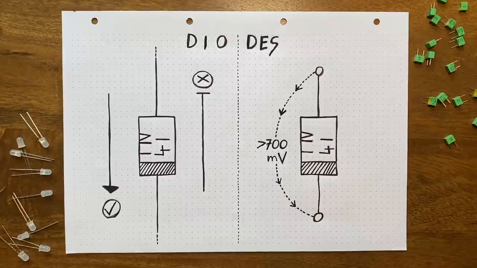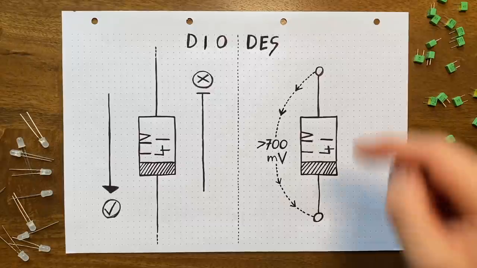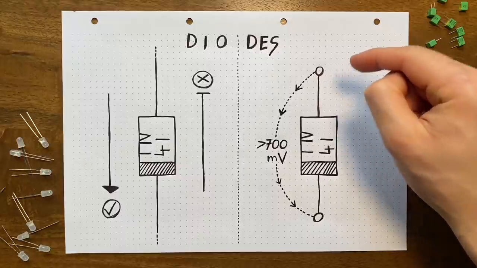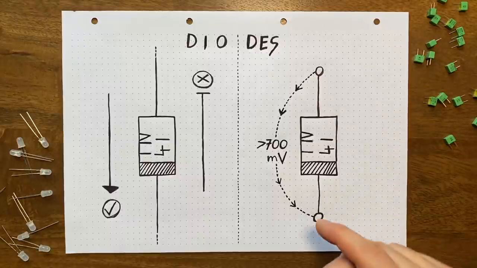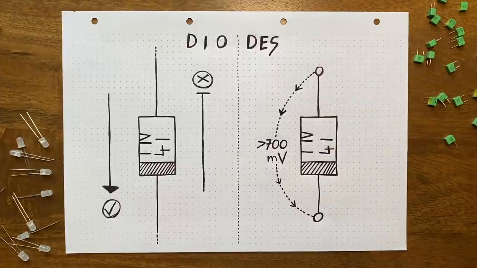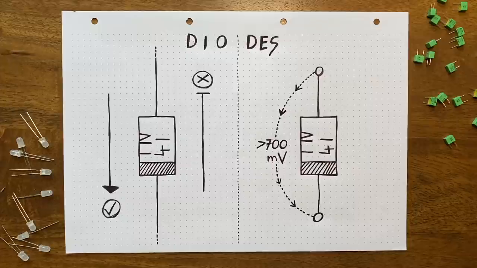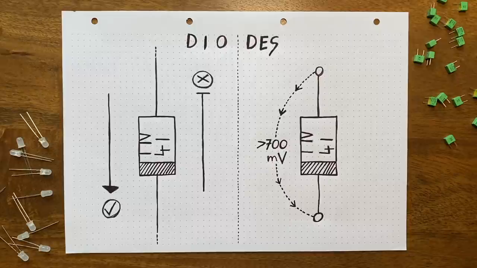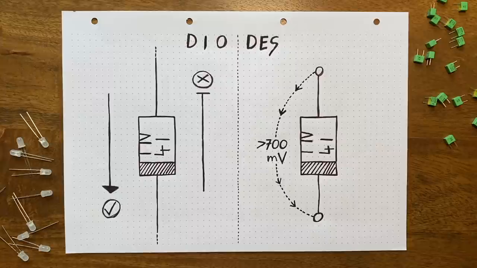Diodes only start conducting if the voltage at their input terminal is 0.7 volts larger than the voltage at their output terminal. So the signal here needs to be strong enough to activate the diode. Often, this is modelled in a kind of digital way, as if the diode had clearly defined on and off states. We could also think of those as two resistive states, no resistance, infinite resistance.